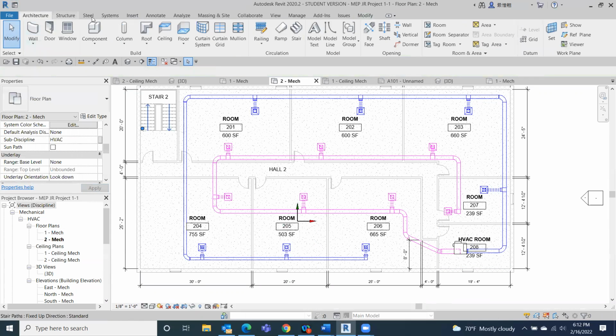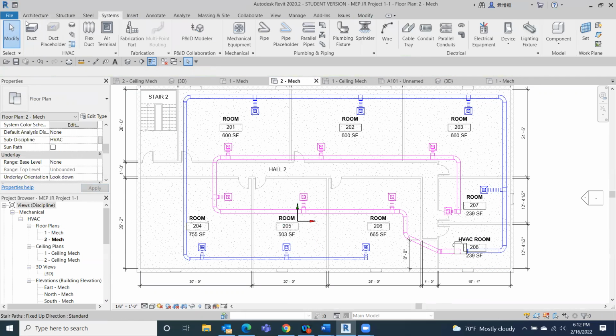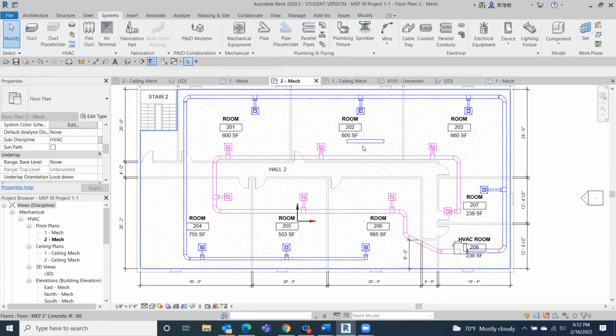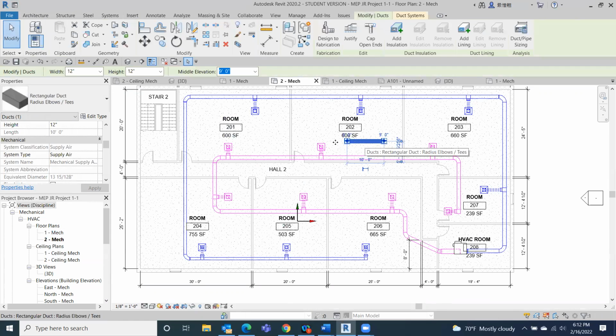So if I did go into Systems and I was just going to draw a duct, say I'm drawing a duct, but it's not connected to anything. So here's just a random duct. It is supply air. If I needed to change that, I can change that to return air. I think if it breaks off of this branch, that's how it knows to originate from supply air or return air.